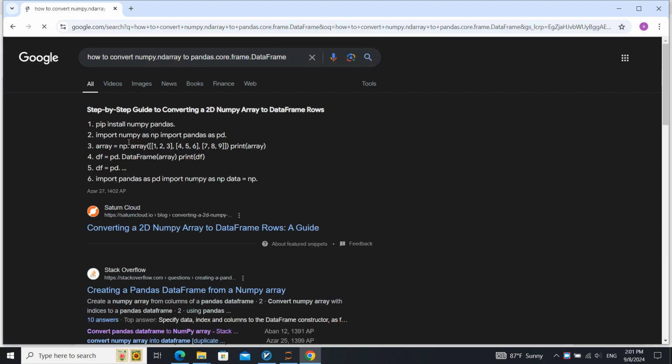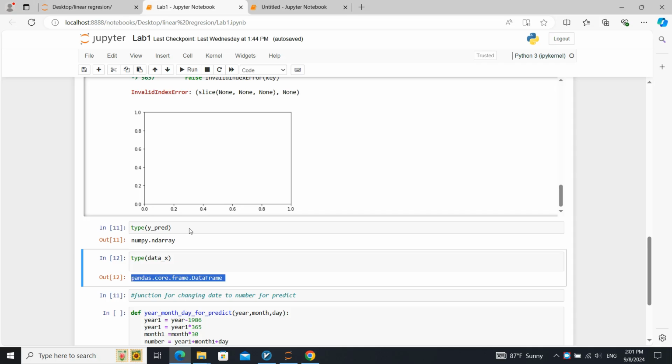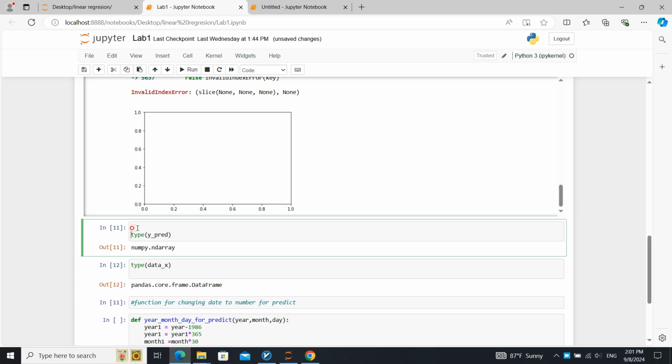Okay, import NumPy and import pandas, df equals pd.DataFrame of the array. We take this code and try to run it.